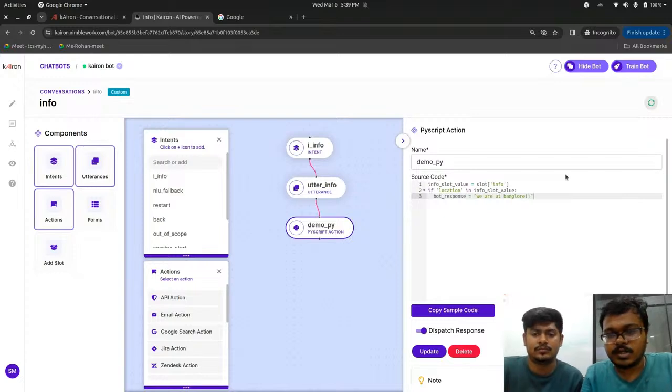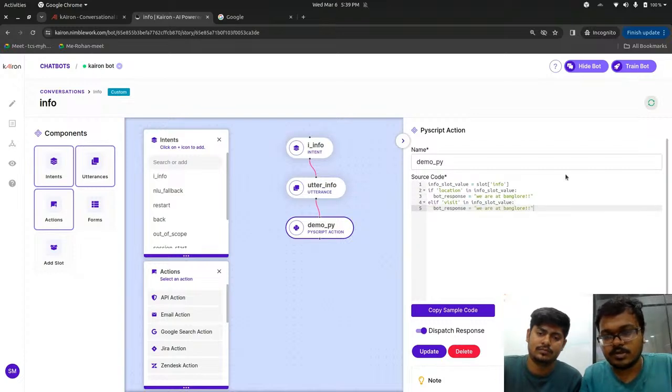Else, if visiting is in the info slot value, then bot response, we can copy this line from here, I don't want to type that, is, we are open from 9 a.m. to 5 p.m.